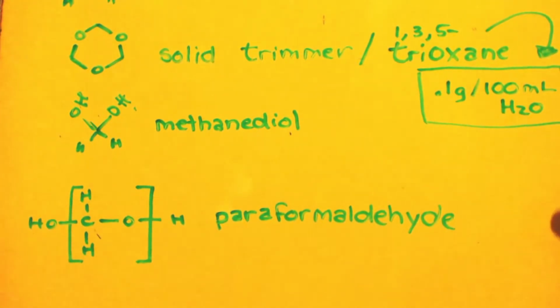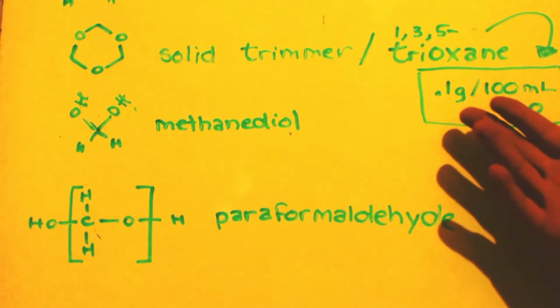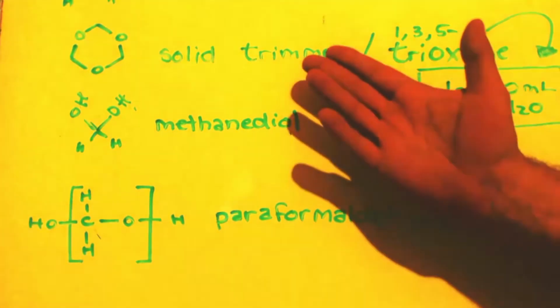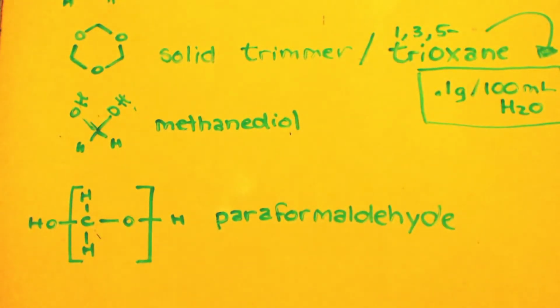I've seen it written several times in different places, it's hard to find any information about this trioxane. They say it's interchangeable with paraformaldehyde and formaldehyde, although if it doesn't break down, I don't know. So maybe you have to put some acid in, because if you put this in some water with a little bit of acid, it will turn into formaldehyde.